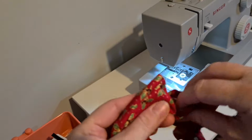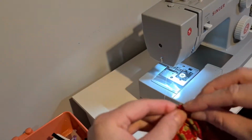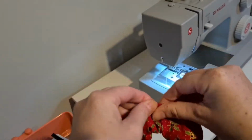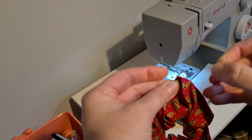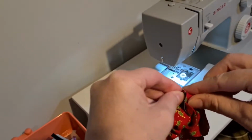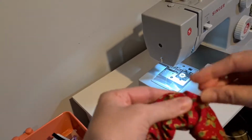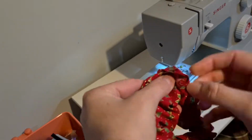Okay, so now you are going to push the raw edges into the edges that you folded over in that 1/4 inch earlier on, and pin it. So I put it in about a centimetre and a half. It doesn't really matter. It's just to hide the raw edge and to close the scrunchie.